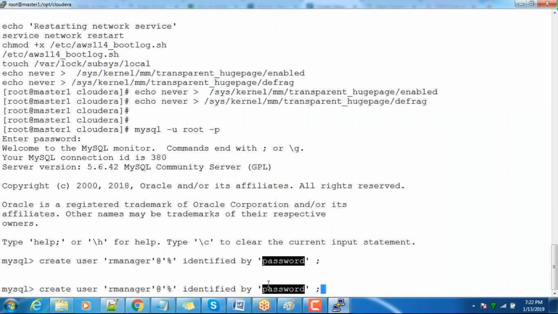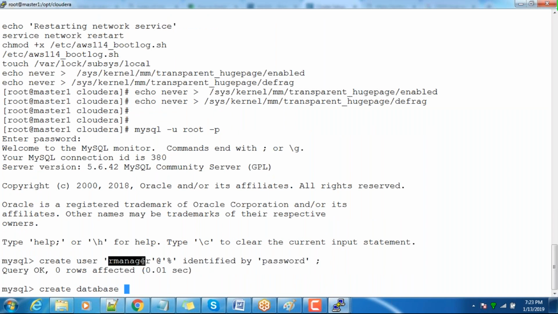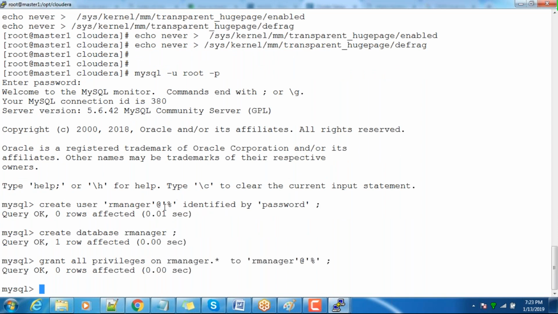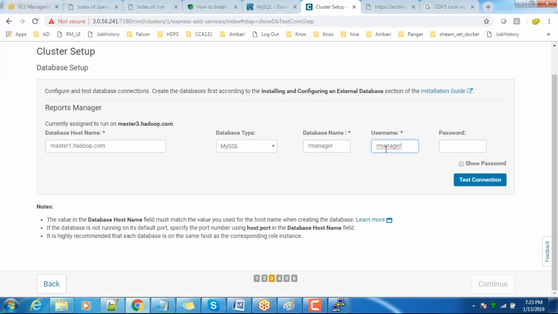Then create database, also just writing rmanager, and grant all privileges on rmanager.* to this user. So what I did is just created a user and a DB and granted privileges on that DB to this user. And we will write that username, DB name and password here.